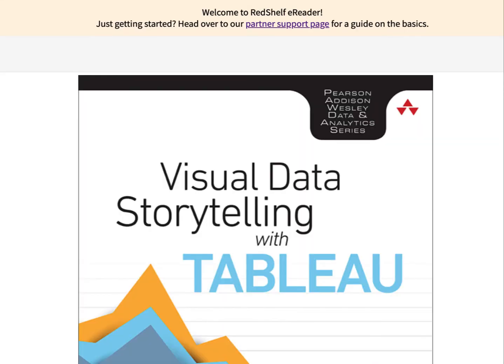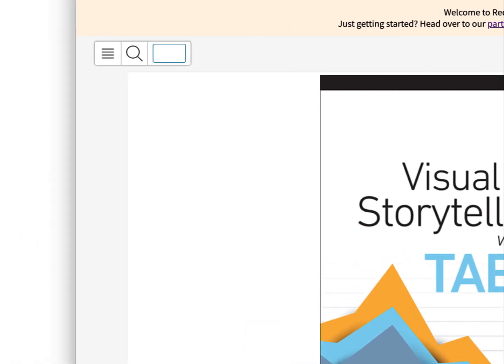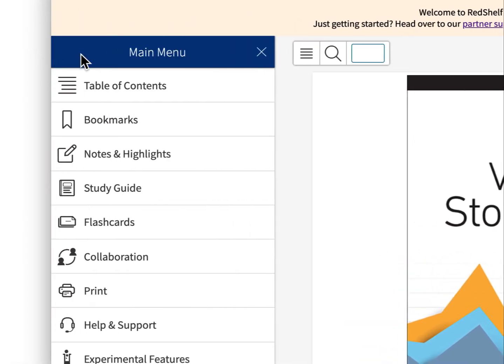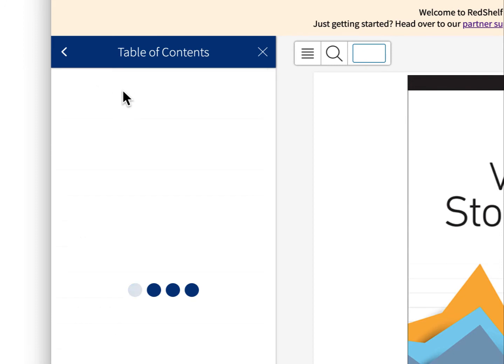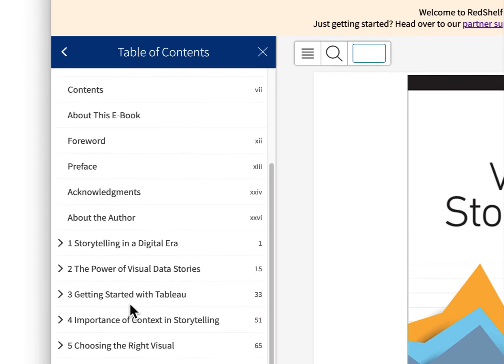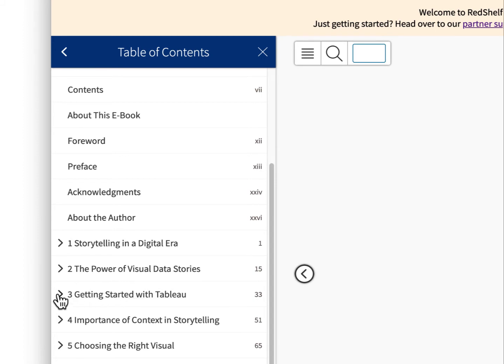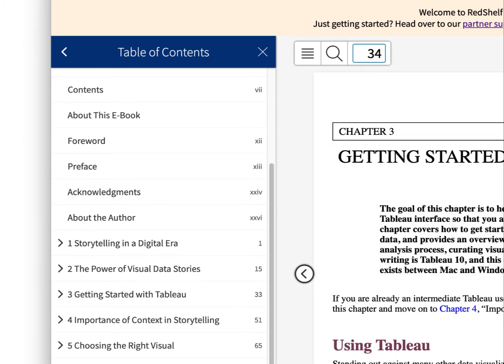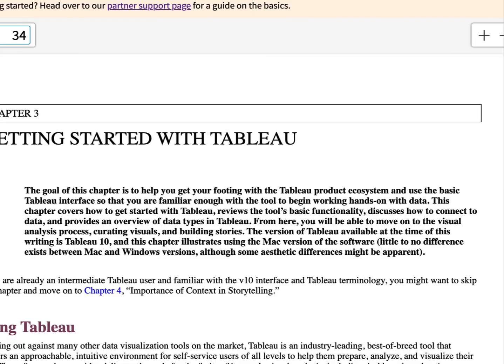So you start reading. When I assign a specific chapter for you, all you have to do is go to that book, and then from the left side, let's say I said go to the table of contents. I'm telling you, okay, read chapter, for example, 3. You jump to chapter 3 and you start browsing the materials of chapter 3.